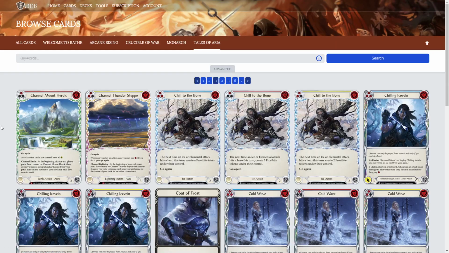Channel Mount Heroic: attack actions you control get +3. You can keep it alive for a while. It's very hard to give go again to Earth cards. So unless you're running like a bunch of Lightning cards in Briar or something, which all have go again, unless you're pitching your Earth cards, like I said, that are the blues, then you're not really going to be able to get a ton of value off of this card.